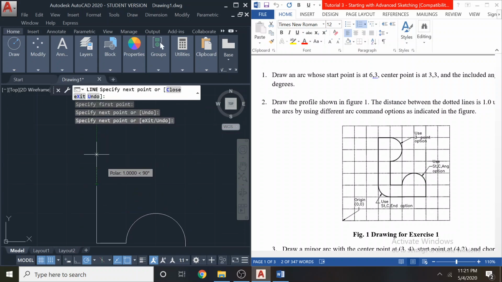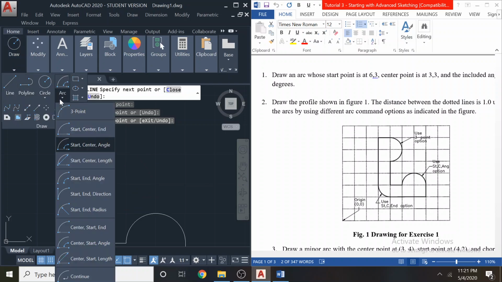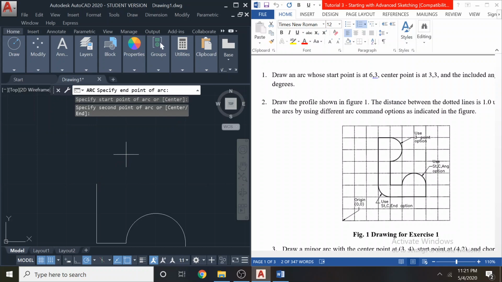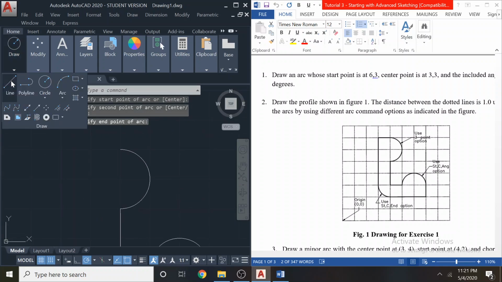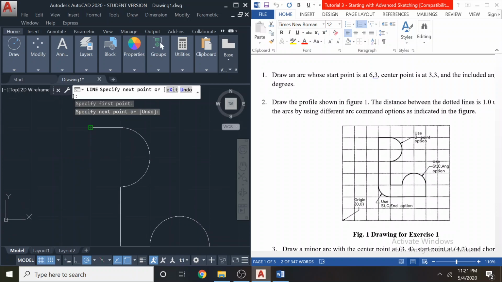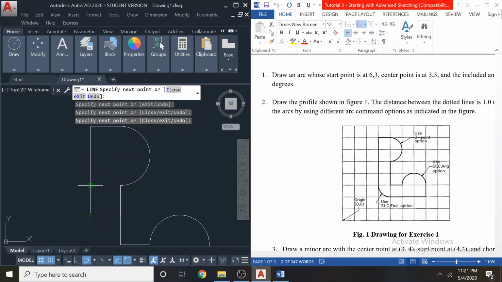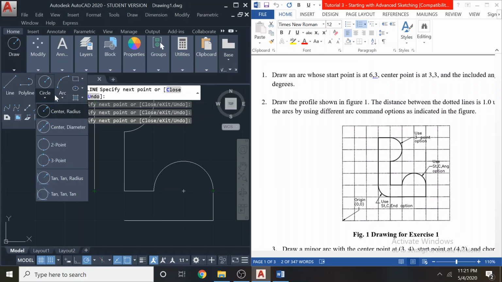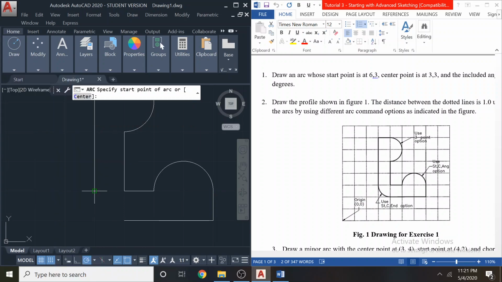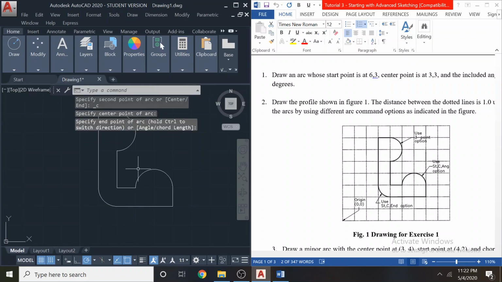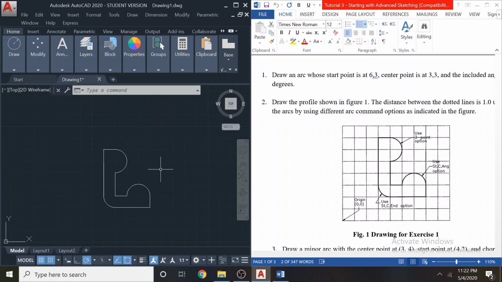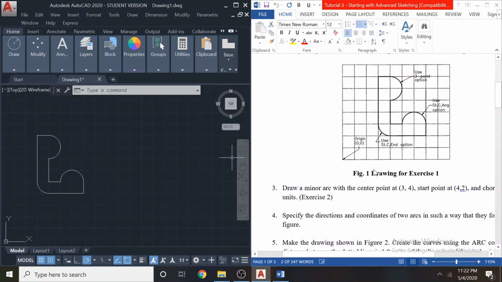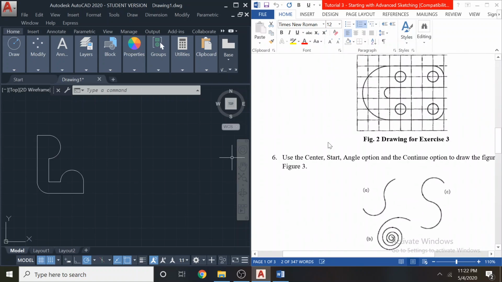then a 3-point option. So I'm going here, get the 3-point option, first point, second point, third point. Then we have 1, 1 2 3 4, 1 2 3 4. Then they use start center end, start center end. So you see, I quickly drew this example, I didn't type anything. Without typing anything from the grids, I completed this example in a quick time. So it's not a difficult tool.